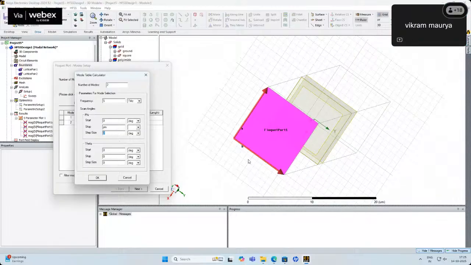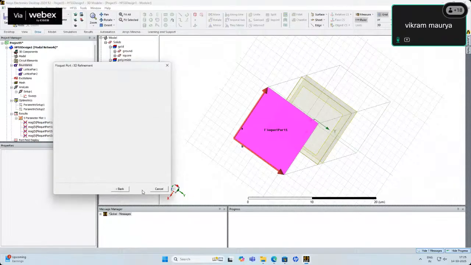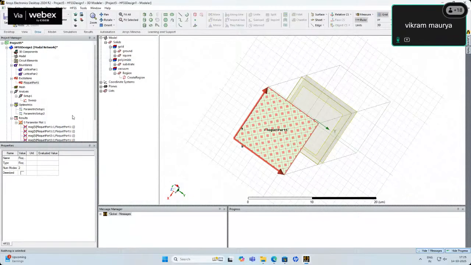And step size of phi. Similarly, theta underscore 1. You don't need to assign this phi 1 and theta 1 here. Just simply finish this.